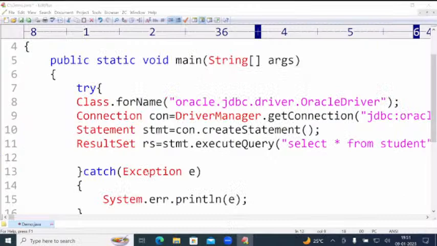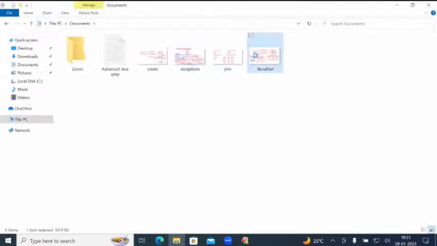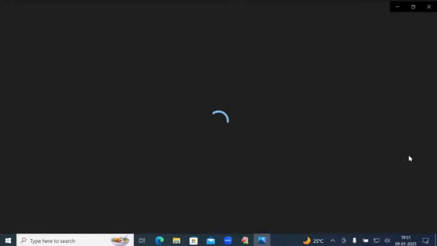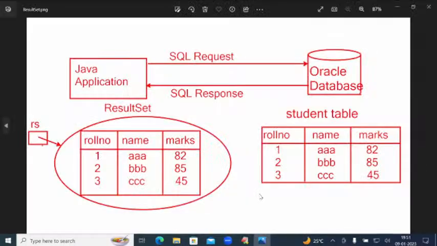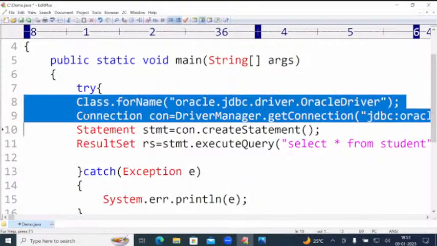You observe here. In the Java program, with the first and second lines, the Java application is connected to the Oracle database by using a type 4 driver.